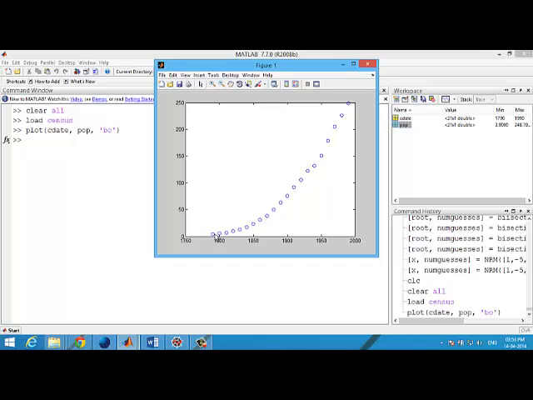The first intuition you get from this plot is that a quadratic equation must be fitting this data, or a cubic equation. Generally population growth, you can guess that cubic is maybe too big, so you can fit a square. But before that let's add some title and some labels to this.